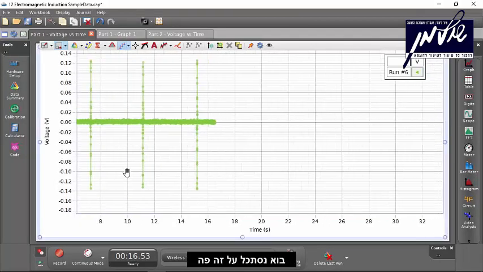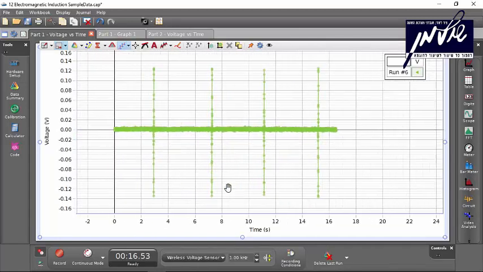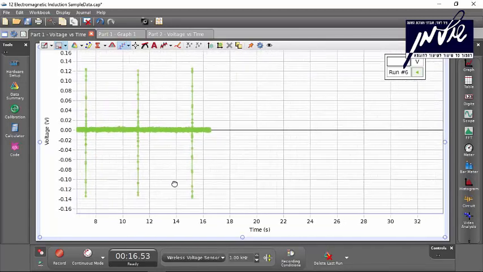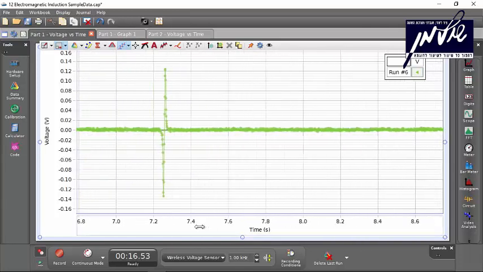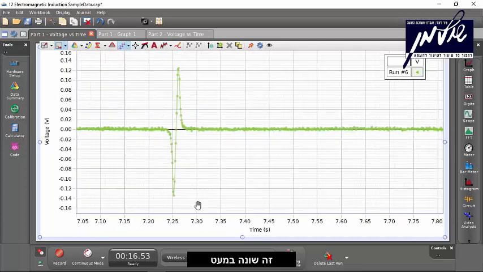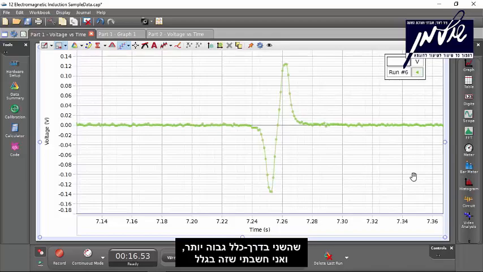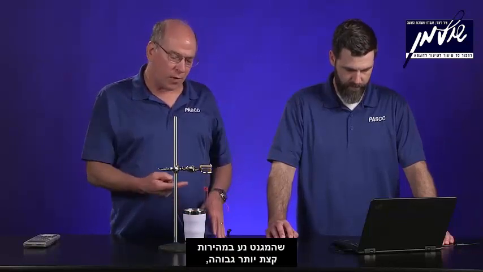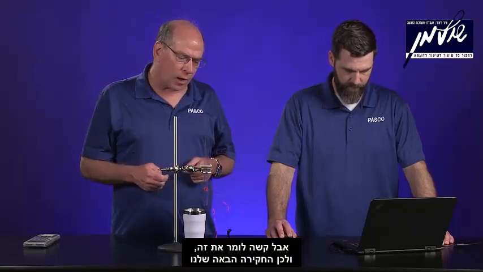Yeah, let's take a look at this one right here. It's such a tiny difference. Let's take a look at that one there. So it's just a little bit different. But doing all these, you might notice that the second one is usually higher. I was thinking that was because the magnet's going a little bit faster as it's leaving the loop than when it's coming in. But it's really hard to tell.